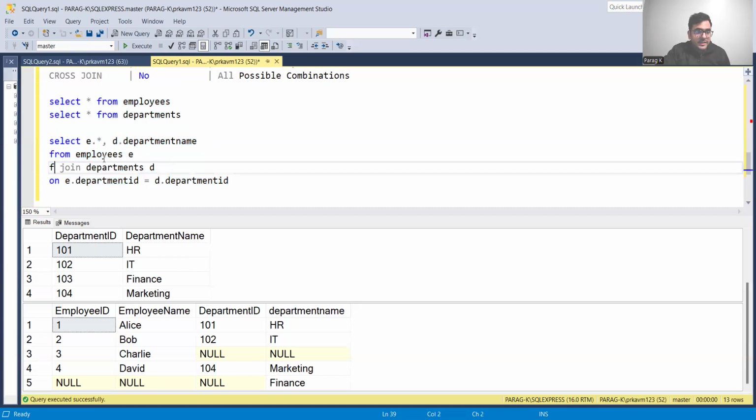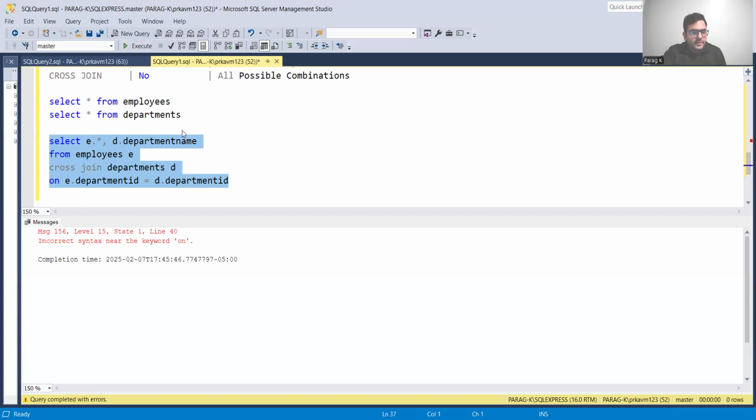And cross join is something that I have seen recently, where there are some questions which are very technical, and cross join is something that I have struggled to understand when to use it. But it is basically about understanding that you want to generate all the permutations and combinations. Now if you observe one thing, okay, now I made a mistake. Cross join basically translates to that all the possible combinations are allowed.